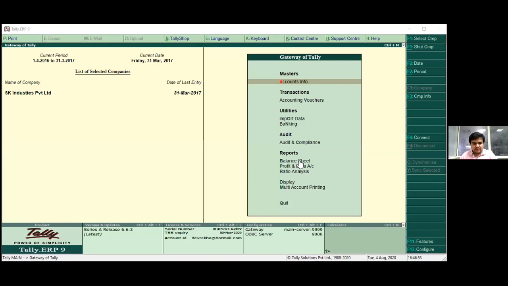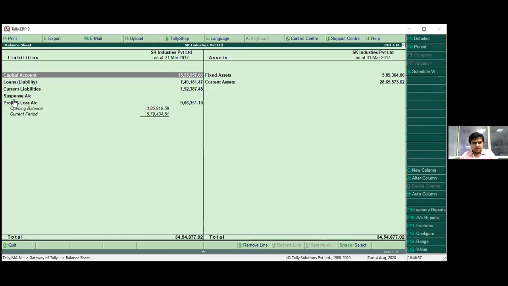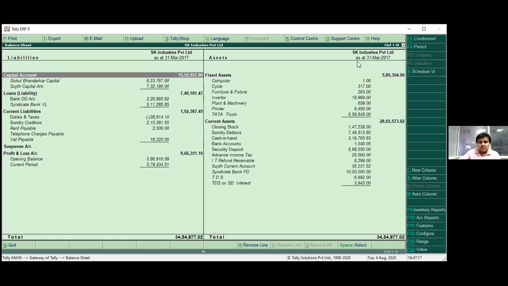So in the balance sheet, you have a column called suspense account. If you see on the left side of this, you have a suspense account. I think I don't have any value in the suspense account here. When your balance does not adjust on either the liability side or the asset side, you get a suspense account. Then you need to look back, because your balance sheet is not valid: you have made a mistake in the journal entries you put in.